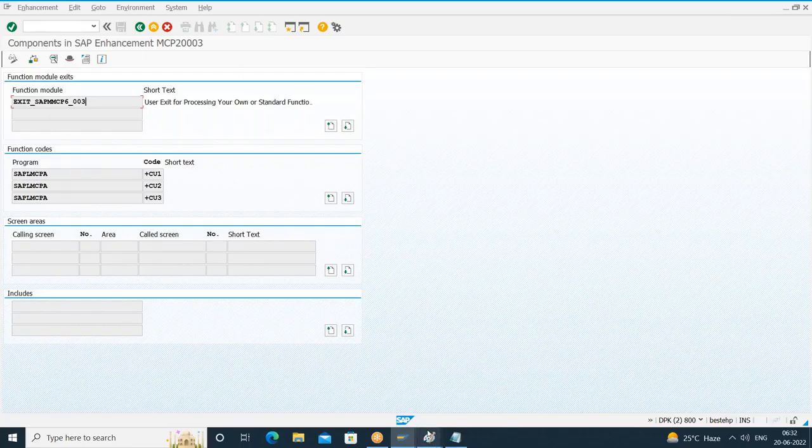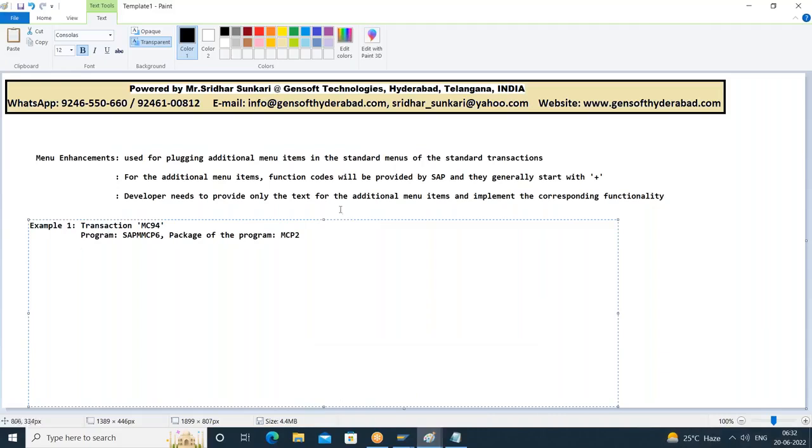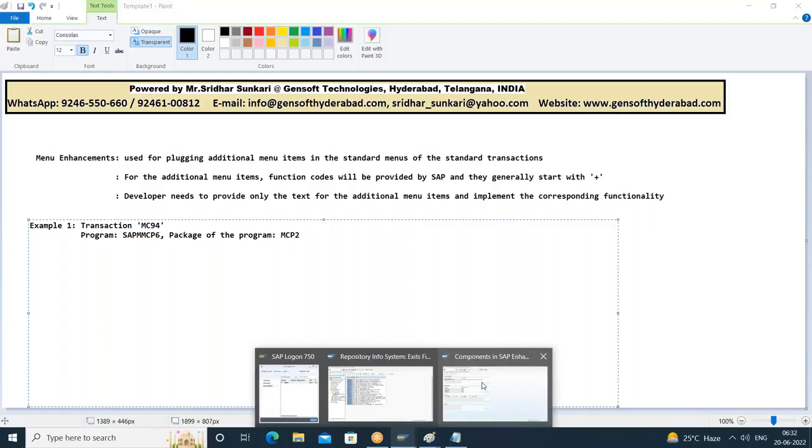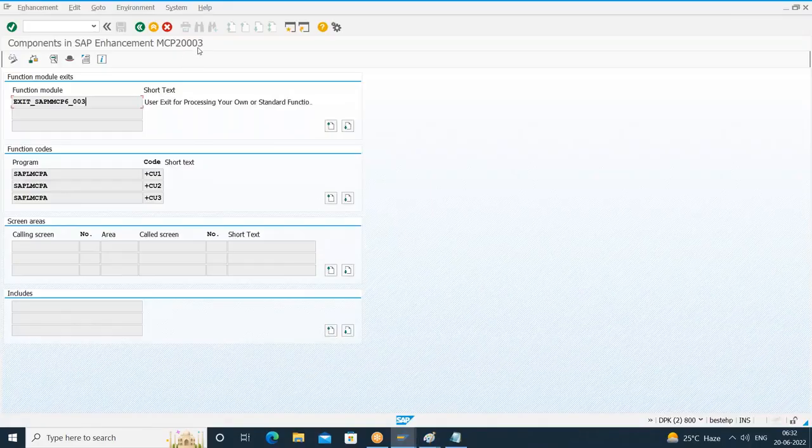So what you have to do as a developer, we need to only provide the text for the additional menu items and implement the corresponding functionality. So what is the customer exit name? MCP 20003. Let me check any documentation available.